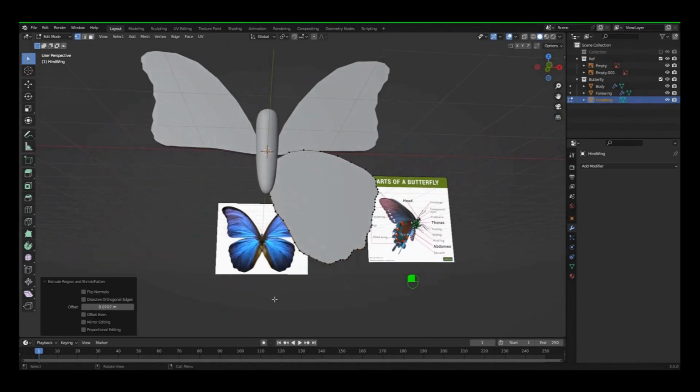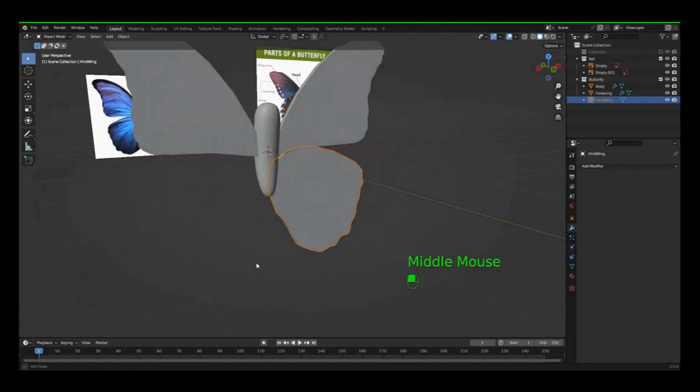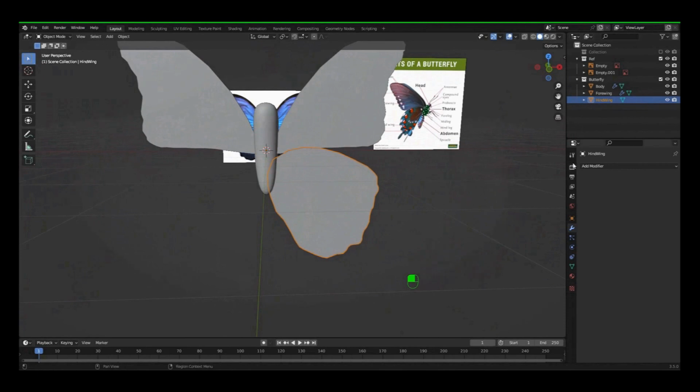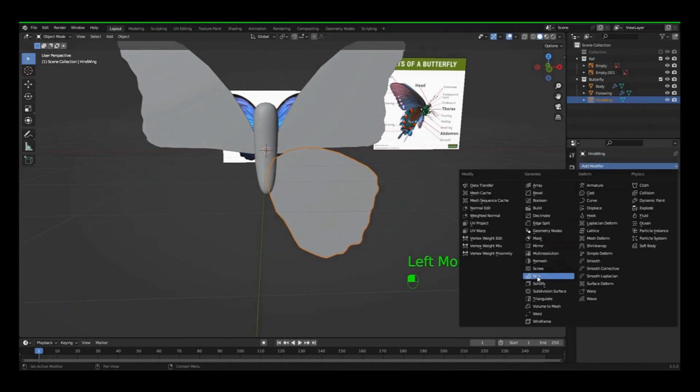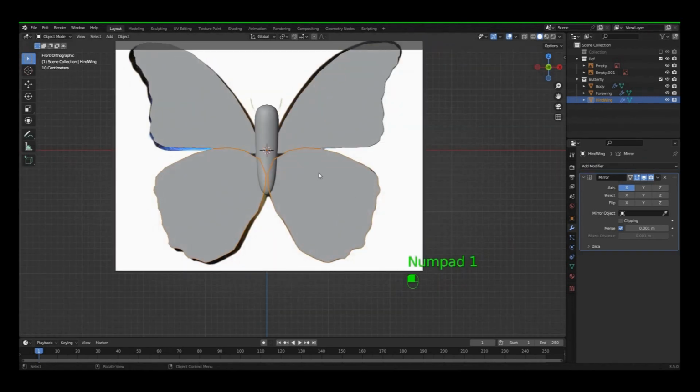The smart thing to do would have been to make a note of what it was the first time, and I didn't do that in this case. So let's add a modifier, and let's make sure that those two wings are not touching, and they're not in this case. That's excellent. Same thing here.